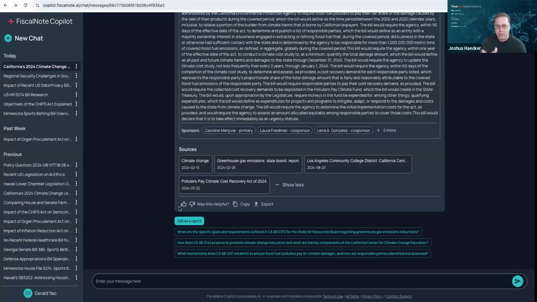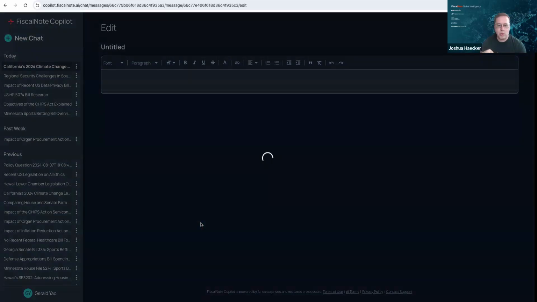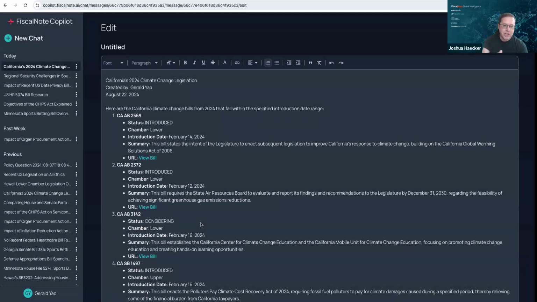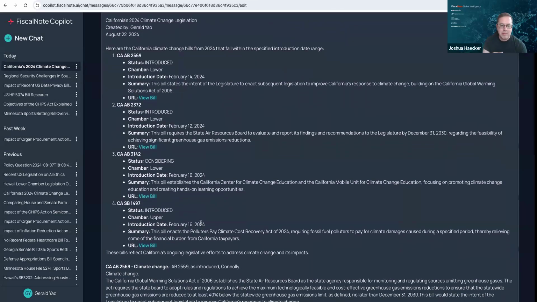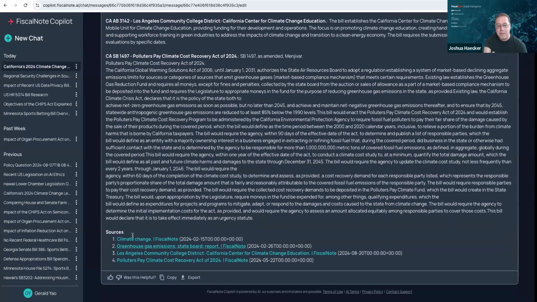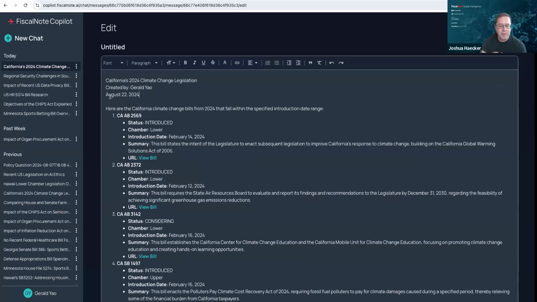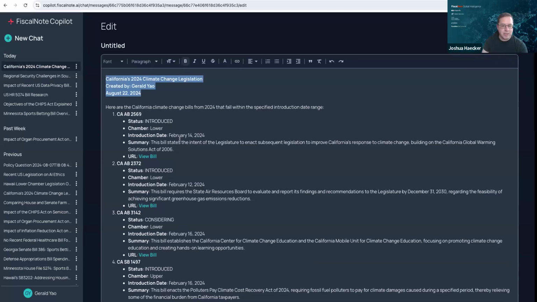The other big thing, which you'll see as Gerald goes through some of these other questions, is the ability to have flexibility with output formats. You saw that it defaults to these clustered segments at the top for a question like this. But if you wanted this as a shorter set of bullets, or in a report that you could then immediately email, we have those types of functionalities built in here as well. And when you email it, the sources are compiled at the bottom just like they would be in any formal document or brief. But I'll hand it back over to you, Gerald, to show a few more examples.